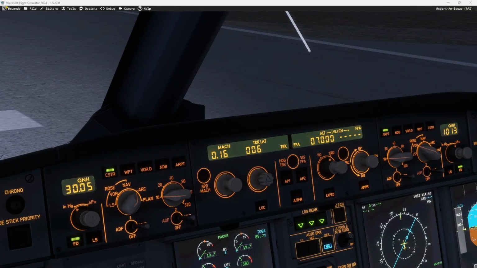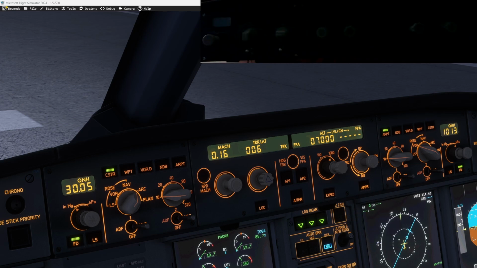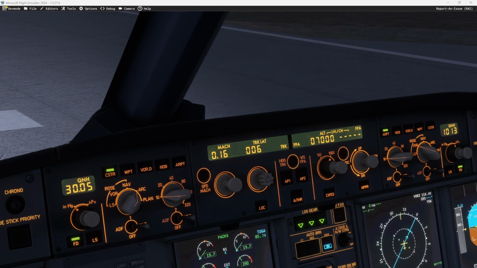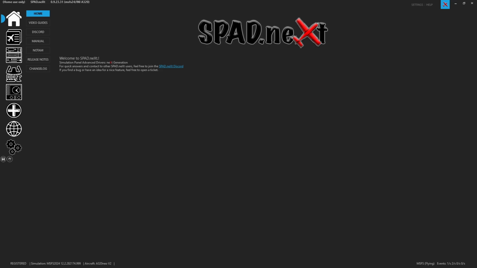Obviously, what we want to do is get that thing working with our physical thing. And by physical thing, we mean our completely dark FCU from WinWing. So the first thing we're going to do is jump over into SPAD.neXt. So we do not have SimApp Pro running. You can't have SimApp Pro running and SPAD.neXt running at the same time if you want to control these devices.